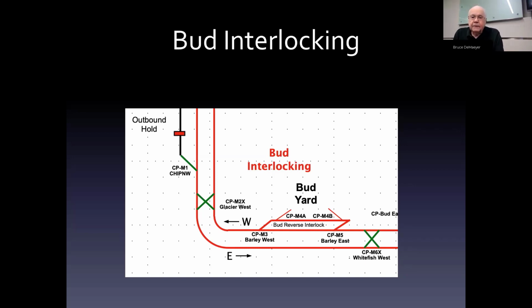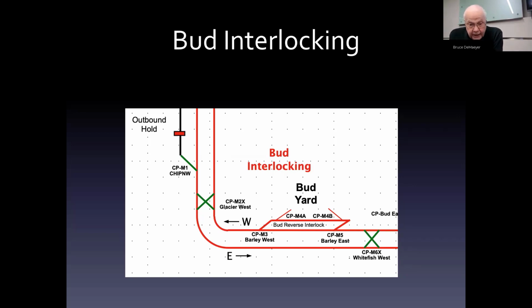Mine is different. So a train will be coming from Chicago. It's going westbound, and it's going to come on the outbound hold, and it's going to have the ability to go through crossovers. Notice there's double crossovers protecting both sides of the interlocking, and then a big, huge reversing interlock, which in DCC requires me to have power reversing control.